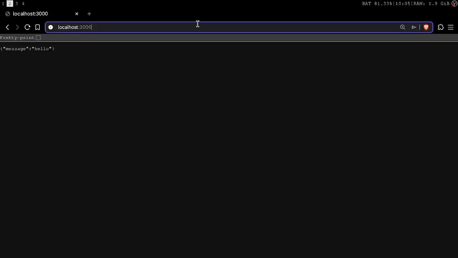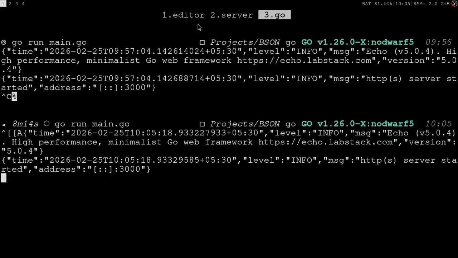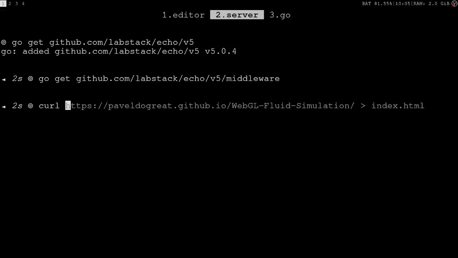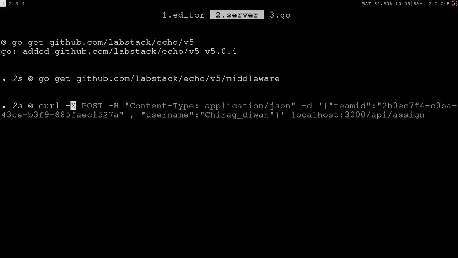and I can try to curl. So let's go curl localhost slash, instead of API as usual, let me call store. And well, actually I need a header and all those things.